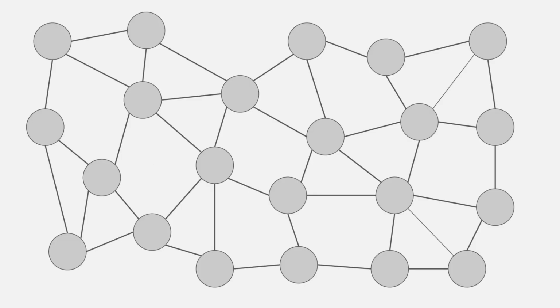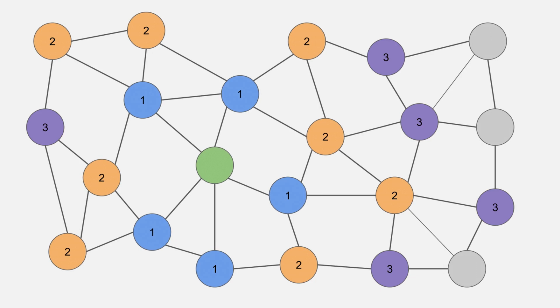A breadth-first search is one way to traverse a network. Basically, at our starting node, we explore to all the connected nodes. All of those nodes are one step away, so I'm calling them layer 1. Then from all the nodes in layer 1, we look at all the nodes connected to them. These are all two steps away from our start, so layer 2. And so on and so forth, we search through the network until we come across the node we're looking for. In our case, this would be the solve state. Searching this way guarantees that we find the shortest path from where we started to where we're going.